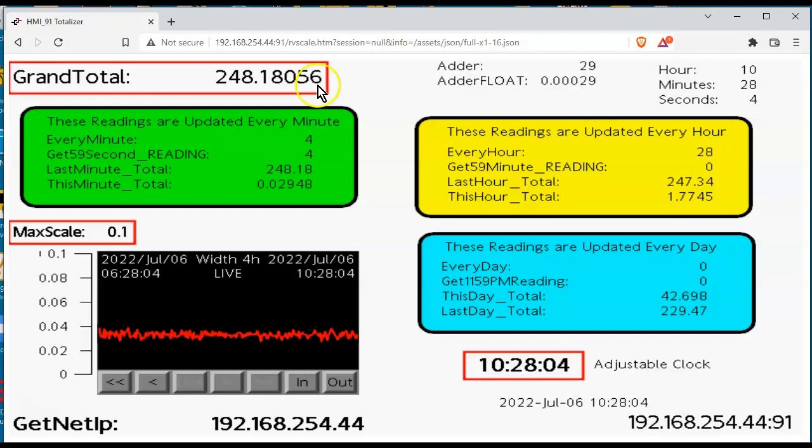What they want to do is calculate how much usage they had per day and so forth. I always start these exercises by focusing on just a minute, because it's a lot easier to do calculations over a minute than to wait for an hour or a whole 24 hours to go by. Here I've got an updated reading that occurs every minute. The last minute grand total is this number, but the last minute total is this small number that's being calculated every minute. Down here I'm doing a trend view of those different numbers being stored. Let me show you the database and how this is working.